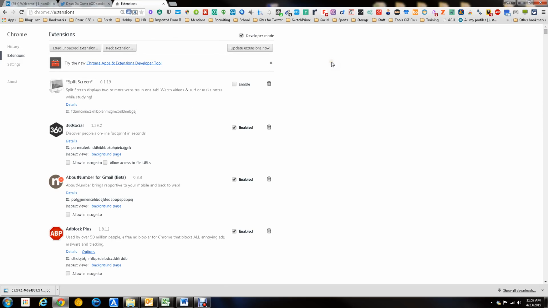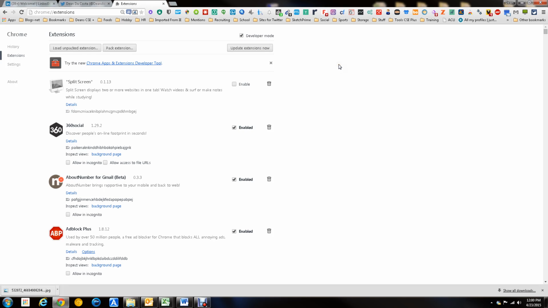The other thing you need to remember, like I said, is that extensions and add-ons are all mini apps, so they do get updated and need to be updated. Some are done automatically, some are not. I have a habit of updating my extensions once a week. I have it in my calendar to remind me to do it. And you do it by pushing this button. Now, if for some reason you don't have this button, all you have to do is check the developer mode, and that button will appear for you, and you'll be good to go.